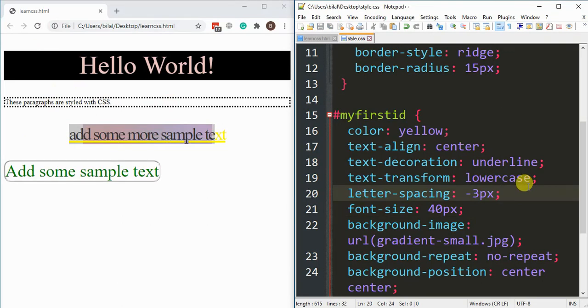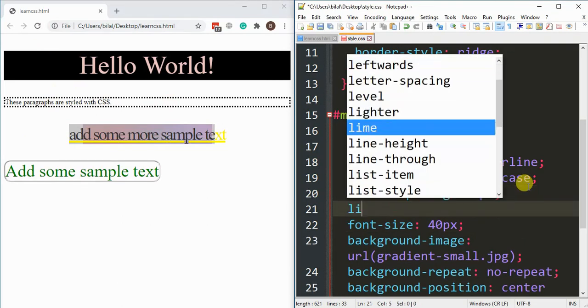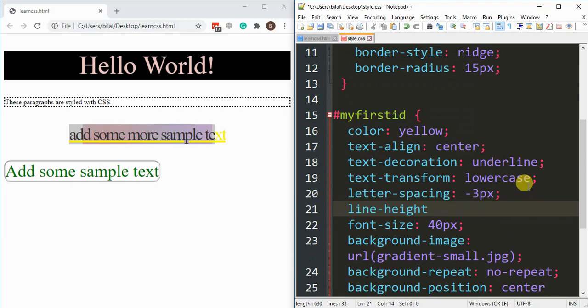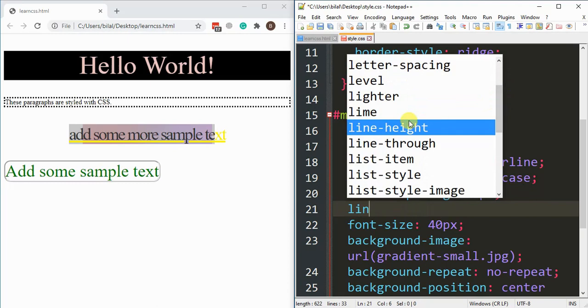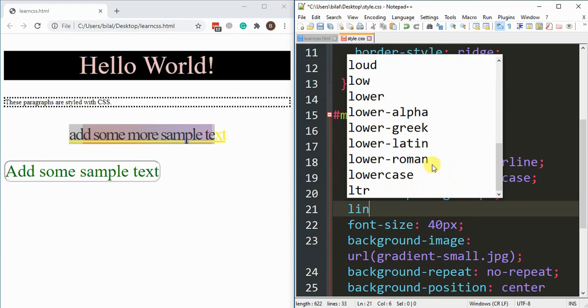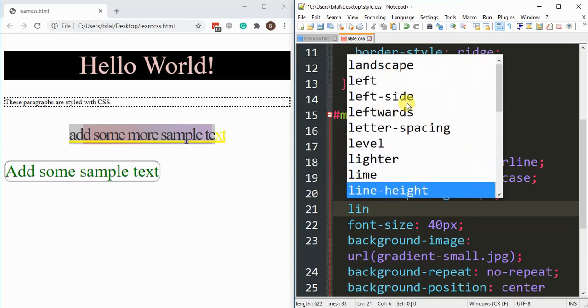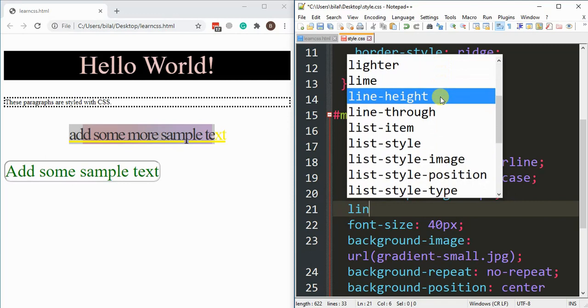Now let's try another property, line-height. All of these properties are the ones which are mostly used in CSS code, and there are many other properties. As you can see, our Notepad++ is also showing us other CSS properties, which I might not be able to show you guys because the video will be too long, and I'm trying to make it short and show the important properties which we normally use in our code.